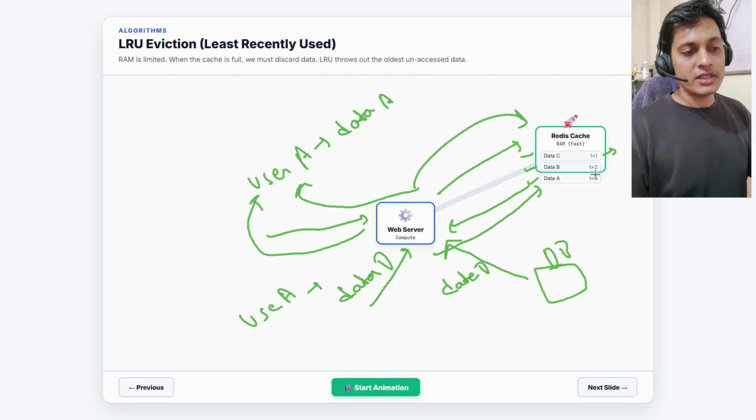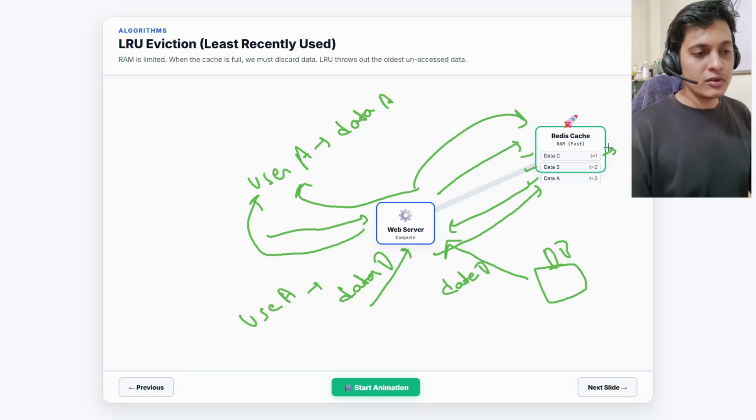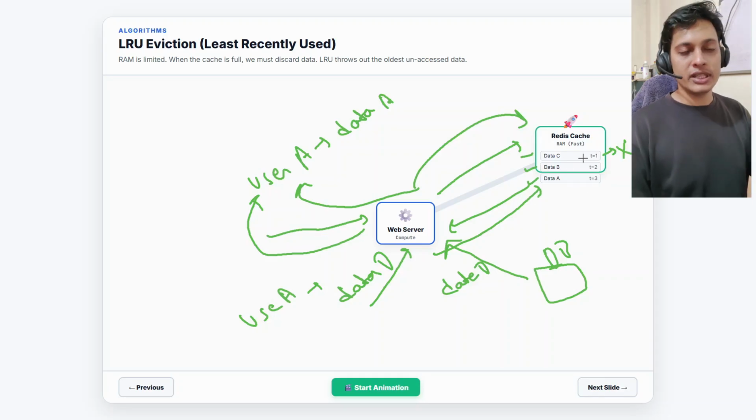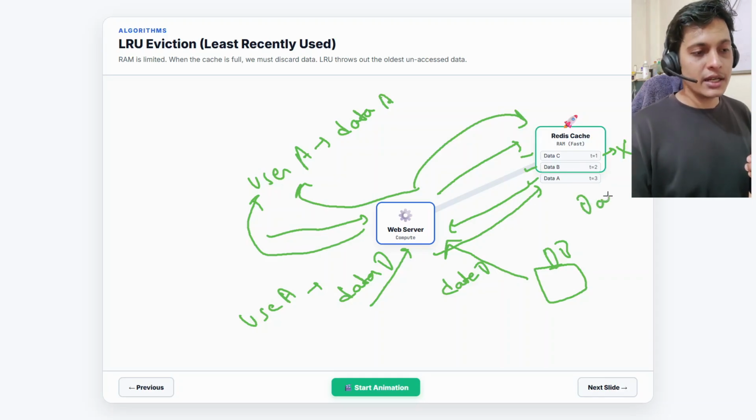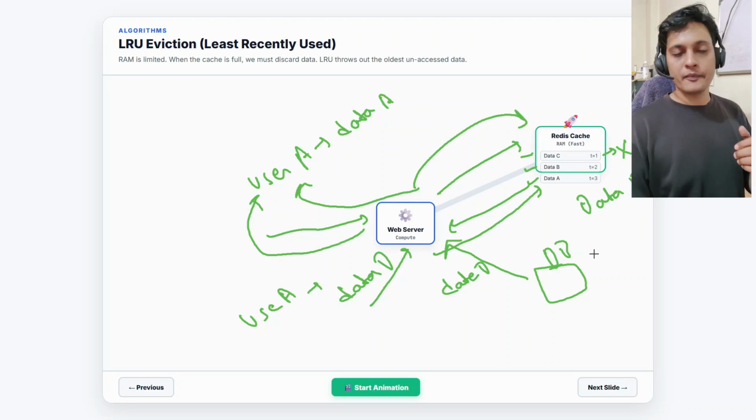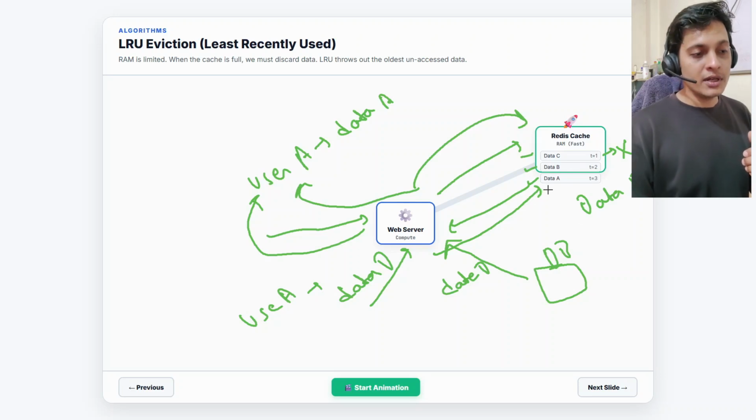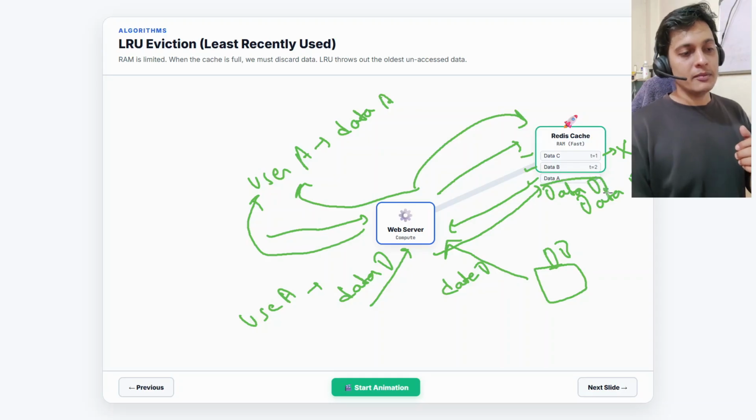The query in which data set A and data set B were asked was new, and the query which requested the data C was the oldest. So it will remove the data C, and in place of data C, this data D will come here, below the data B, A, and D.